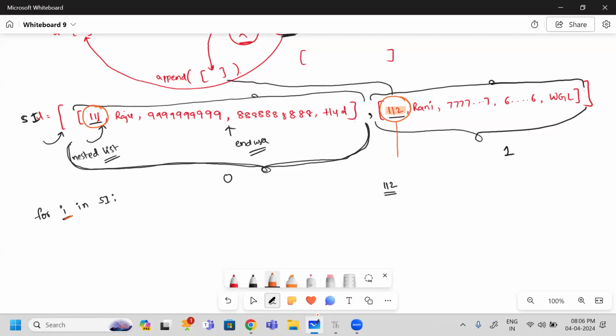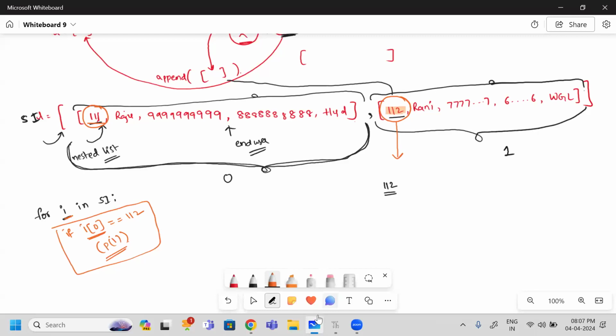Tell me how can I pull only this value from this one? So i of 0. i of 0 is nothing but the first element in the selected list. So whose details I want to see, you can take that and map whether it is matching with 112 or not. If it is matched, then I will print this ith record. If it does not match, I won't print that one. Okay. So here, observe this one carefully. I hope it is clear to you why I am going to write like this.